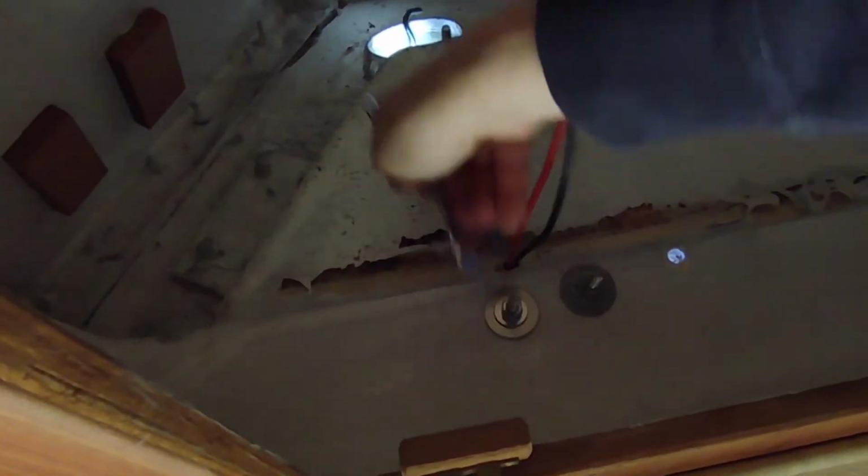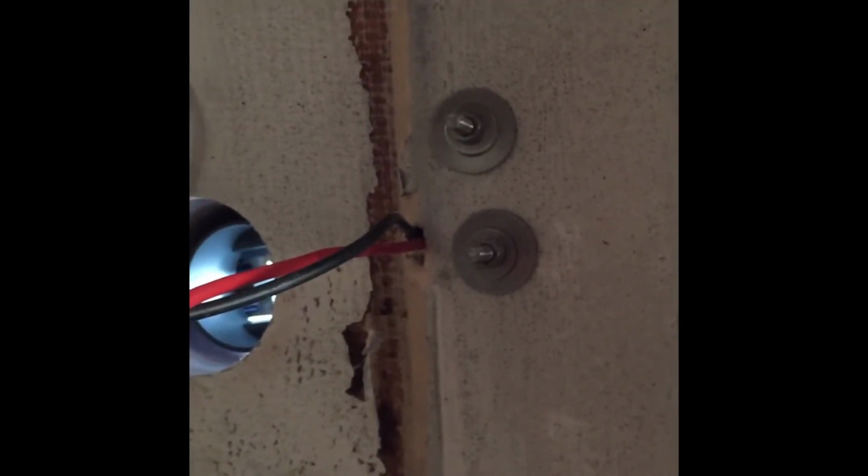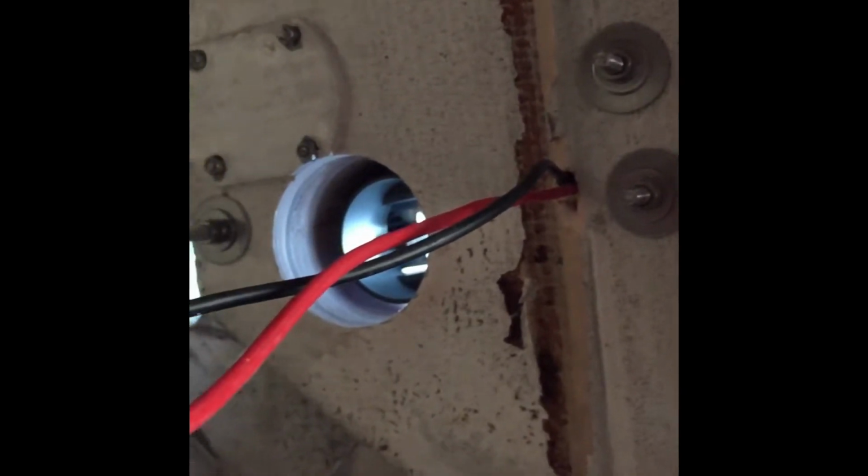I just missed that metal plate right there. Okay, this is the underside of the deck. I couldn't film this and get these washers and nuts on at the same time. And I didn't drop any down into the bilge. That's a small miracle.